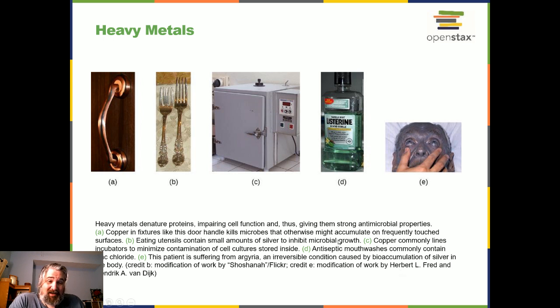However, if you consume a lot of it, you can develop a condition called argyria, which is caused by the bioaccumulation of silver in the body, and it turns you not really blue, this purplish color. The guy that was famous for this, who reveled in the name Papa Smurf, did the whole white beard and everything. He died from an unrelated condition within the last year or two. But anyway, that's irreversible if you take too much of that colloidal silver.